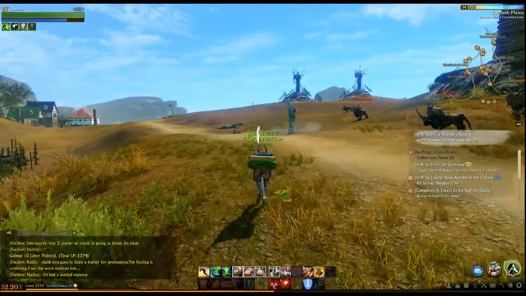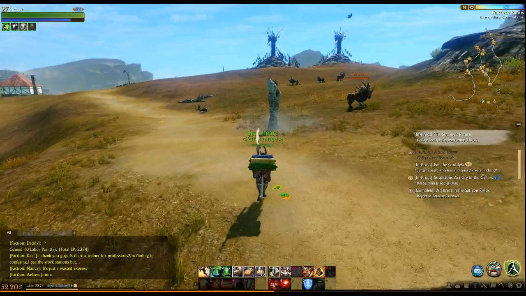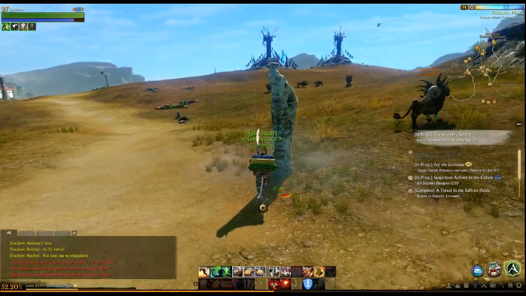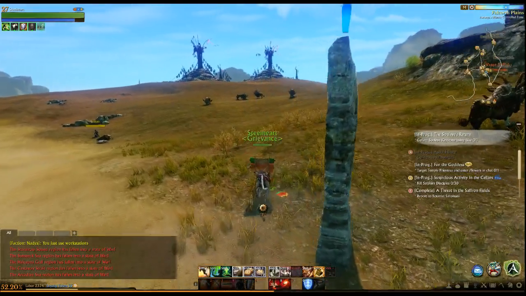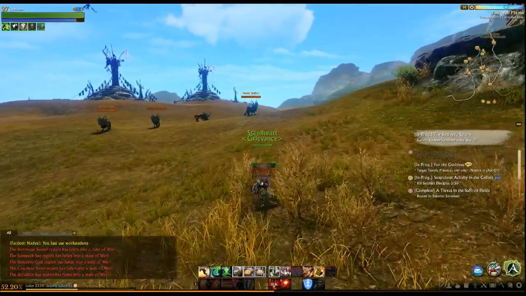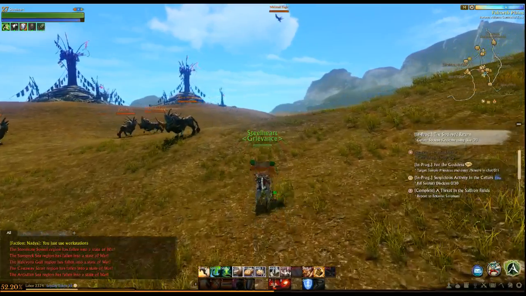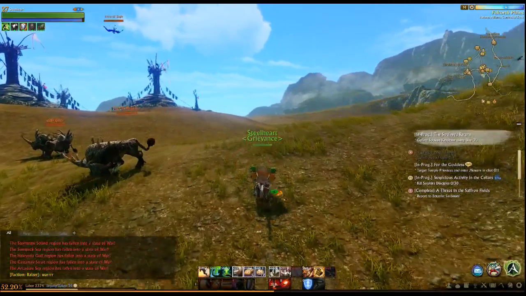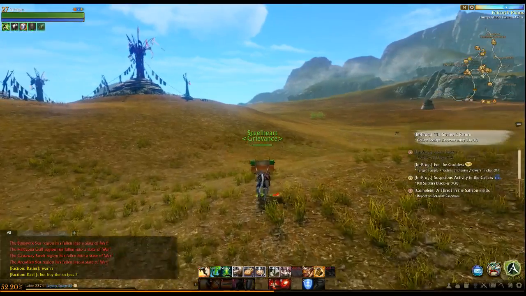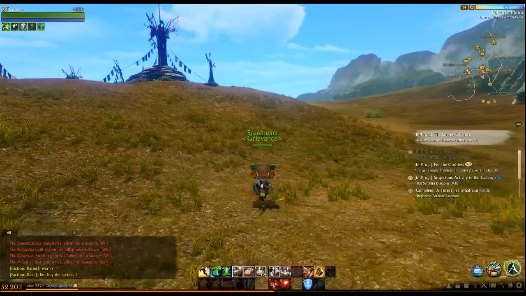Alright, so we have got to go all the way to Archeage. Means we gotta go through the Tiger Spine Mountains. Now, obviously, what I'm hoping to do here is catch one of the taxis.